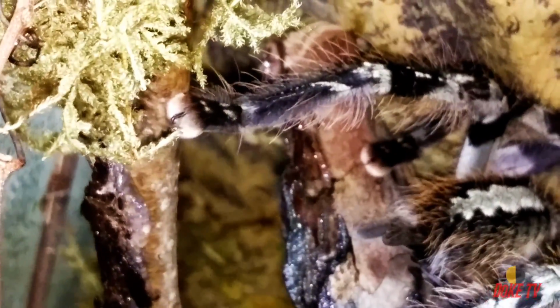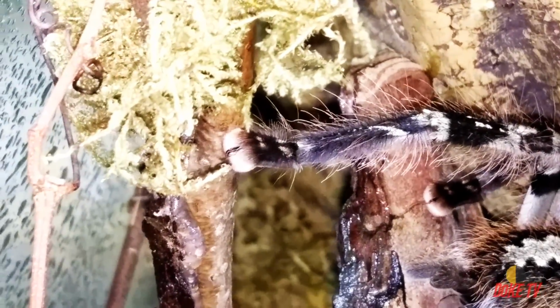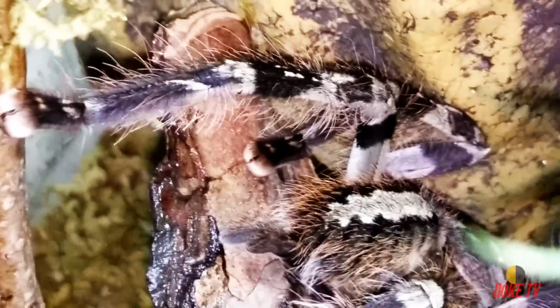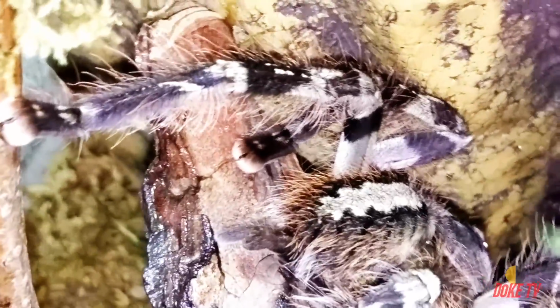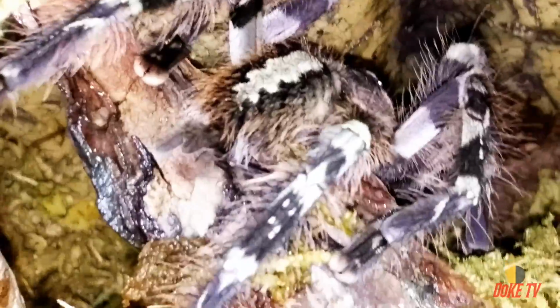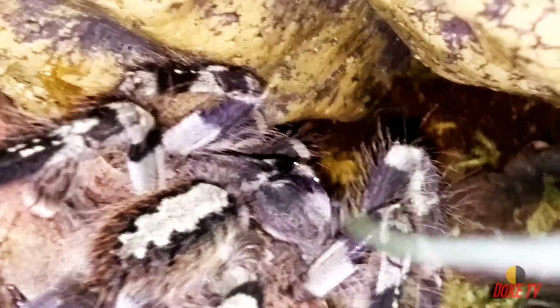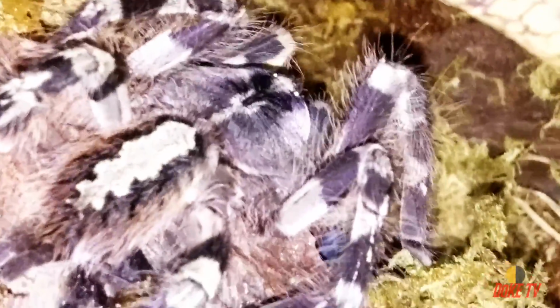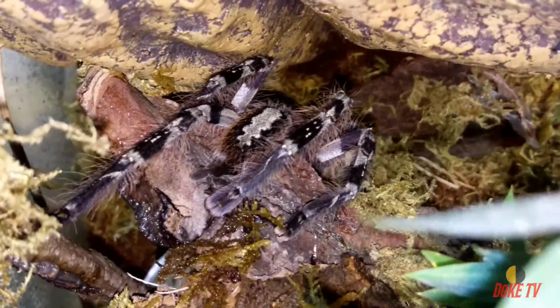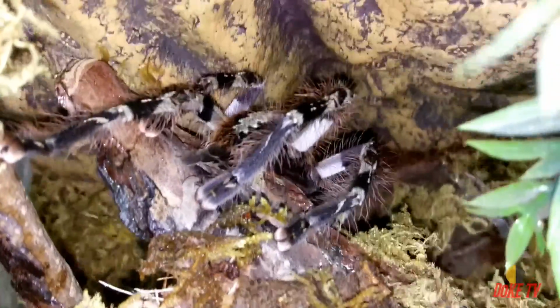Another good thing about these Pokies, and you really look in there, is how sweet looking their hooks are on the bottom of their pads at the end of their legs. It's beautiful, and you can really see with the light shine on it. And this is natural lighting with just a little bit of light coming from the camera onto the tarantula, and it's picking up all those purples in there. And I'm really happy about that. I love the contrast between the purple, the black, the white, and you even got those coppers and grays and golds on the abdomen, which is really cool.